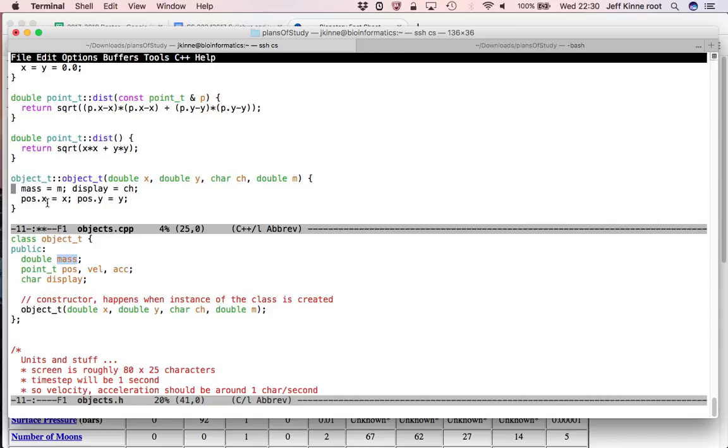X and Y go into the position, and the character goes into the display. So this thing here sets up the mass, the position, and the display. All right, question for you. After that happens, what is going to be inside of the velocity and the acceleration?